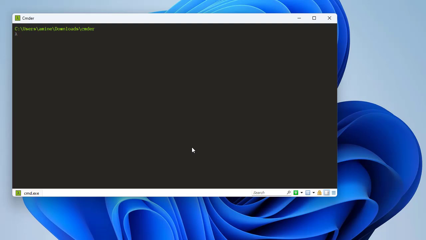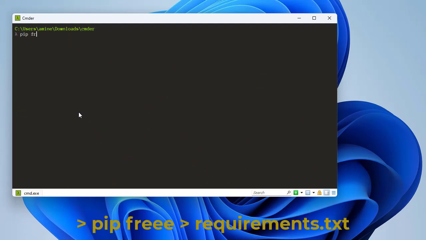Another thing that you can input here. As you will see when you develop a project using Python, there is a requirements.txt file, which serves as a text file that meticulously lists all the packages required by your project. In order to generate this requirements.txt file, you can simply input the command pip freeze, then pipe that to the requirements.txt file.